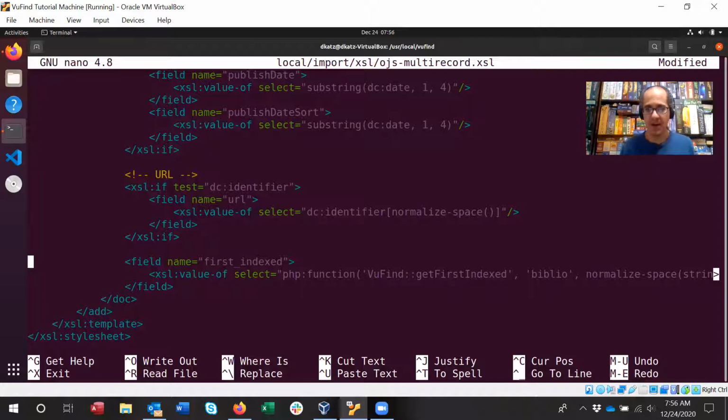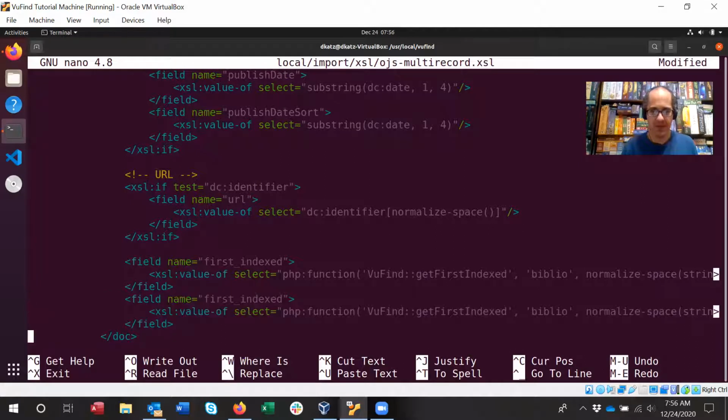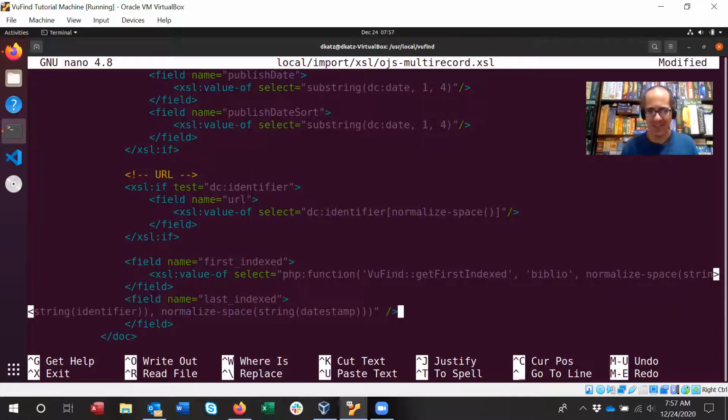Now, as I mentioned, there are actually 2 fields we need, not just first indexed, but also last indexed. But the code is extremely similar for both of them. So I'm just going to copy and paste what I wrote for first indexed and change every instance of the word first to last, and that should do the job.